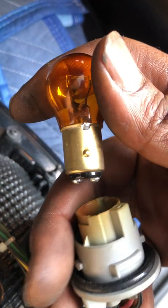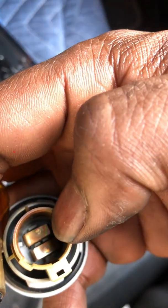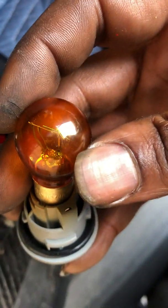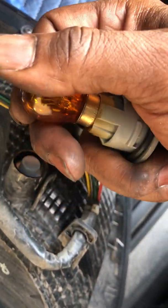You see these two little pins sticking out on the side here. Within this slot, you want to fit those pins right between these two slots here. Once you get them in there, like so, you push down the bulb and twist it to the right to lock it in.